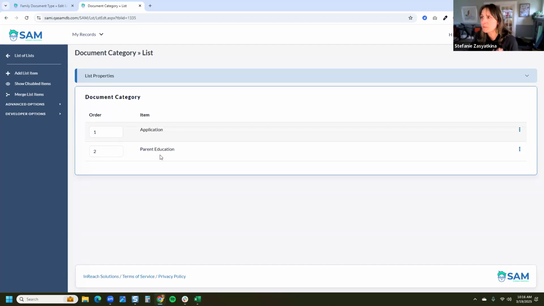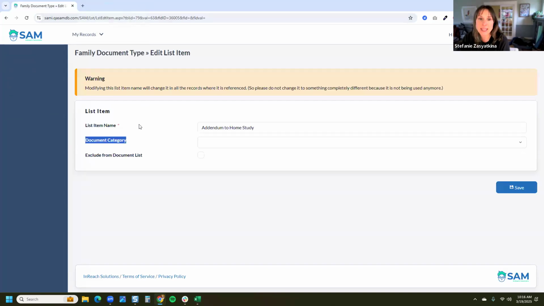I've seen people build fields that are replicating this, and it's not necessary. You should really use this as a way to filter, and you can use this document category on reports to narrow down, and you can certainly use it on different document subforms to filter things if you wanted that as well. You can add list items like you would on any other list and then apply that to your specific document type.